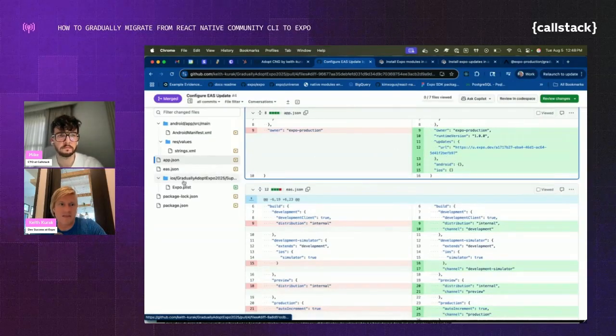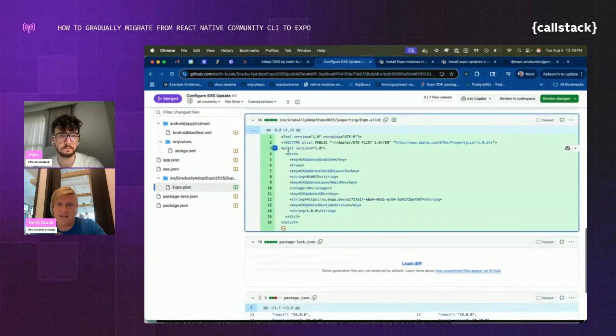And in the case of native, it's going to add a simple plist configuration for iOS. And this is just going to say some essential parameters, like here's where I plug that URL in my native project. So my native project, when it starts up, it'll actually go check for an over-the-air update and download it if it's available. And also properties for the channel. So you can isolate updates between channels.